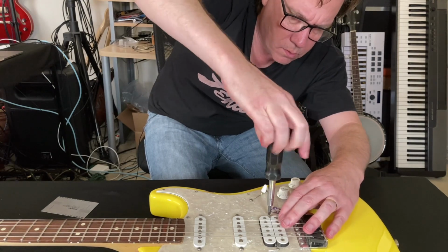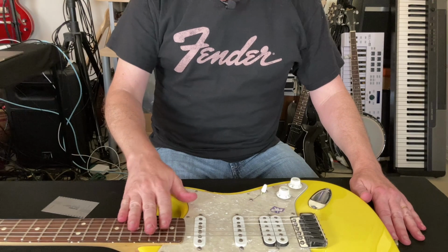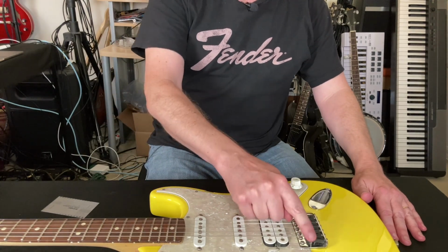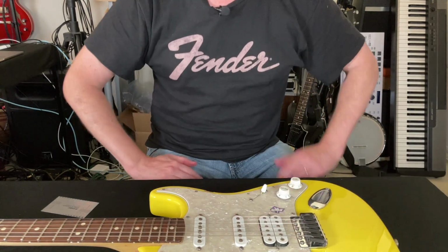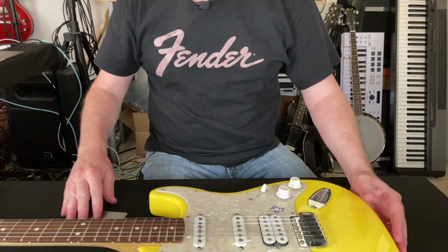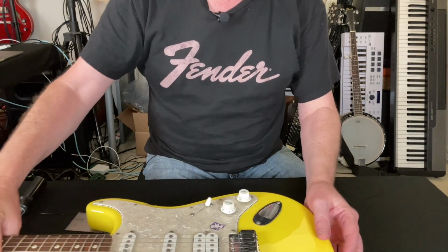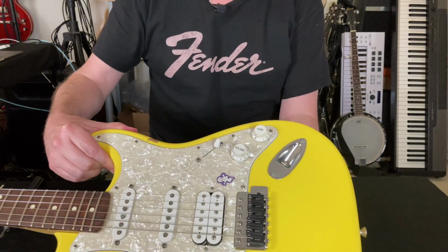Just lower that guy. Okay, so the neck is straight. I like the height. This is pretty good. Now we get to intonation, and guess what? On this particular instrument, I've got a problem. And I'm wondering if you can pick up what the problem is.